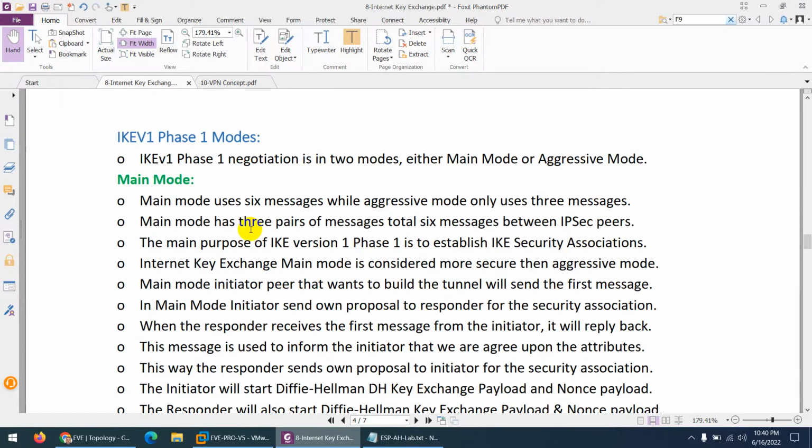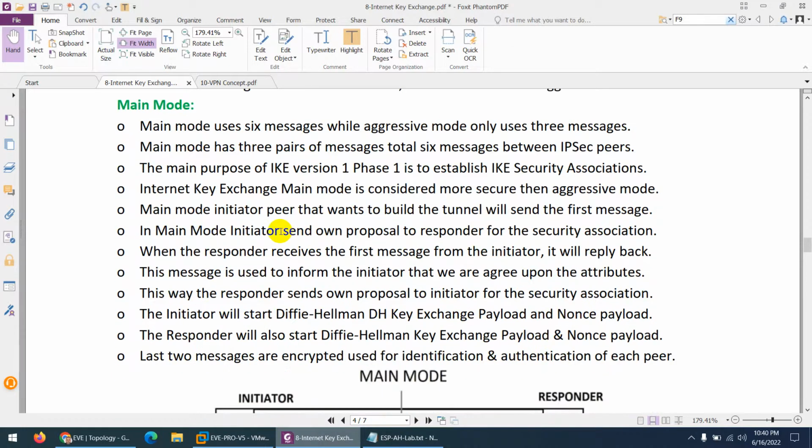Now coming to what I was talking about, IKE phase 1 has two modes, main mode and aggressive mode. Main mode uses 6 messages to exchange the information, so it is a long process. Three messages will be sent by one IPsec peer, and 3 messages will be sent by the other one. Which information?